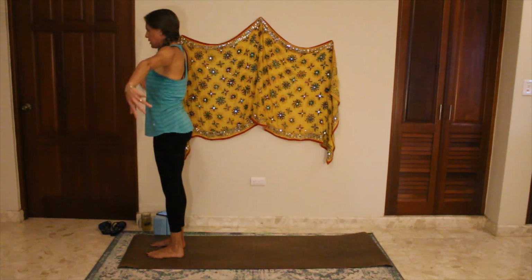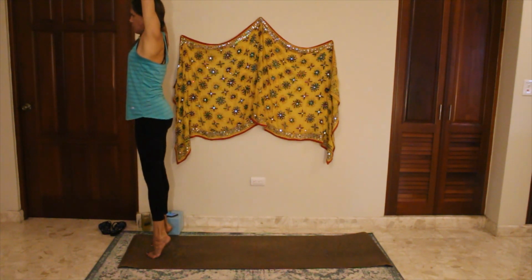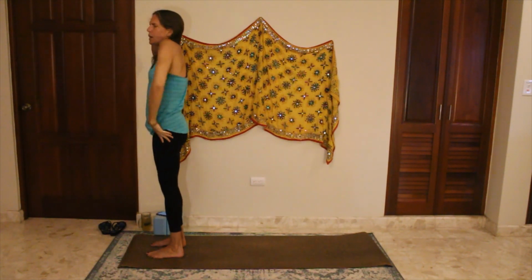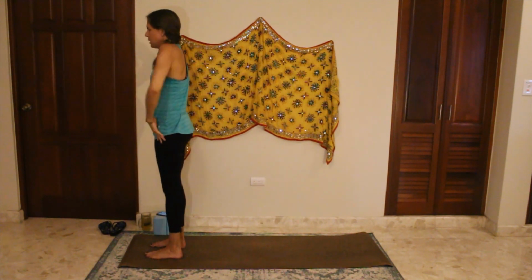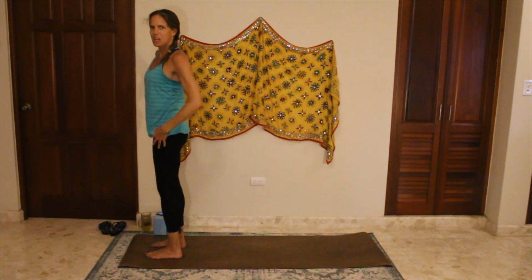And let's stretch it out, reaching those arms up overhead, interlacing the fingers, reaching up, maybe even growing taller on tiptoes, like you're lifting up as much as you possibly can. And then release that down, arms by the side. And roll your shoulders forwards a few times, loosen them up, and roll them backwards a few times. All right. Awesome.